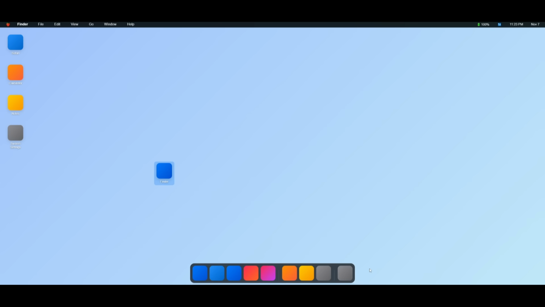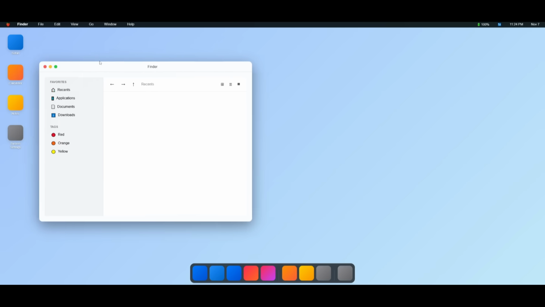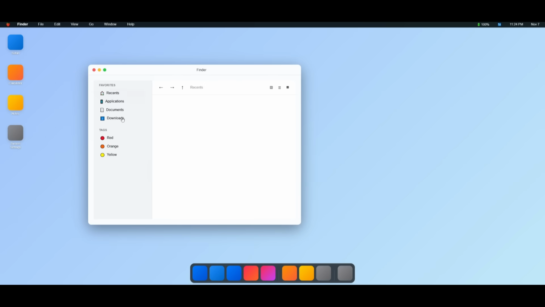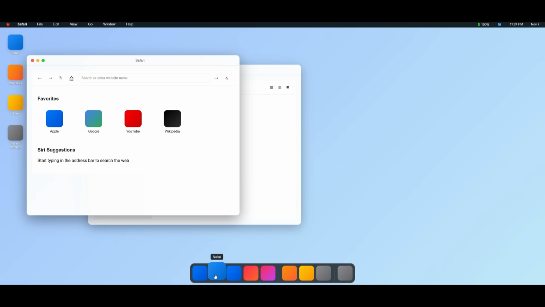The only thing is there's no icons to it, which is the only downside, but it does look like a macOS styled operating system. You can open up the Finder, which looks absolutely great. This looks and mimics exactly the Finder that you would see on macOS. There's also a Safari, which doesn't look too great, and it's not exactly functional like any of the other operating systems that have been generated by AI.